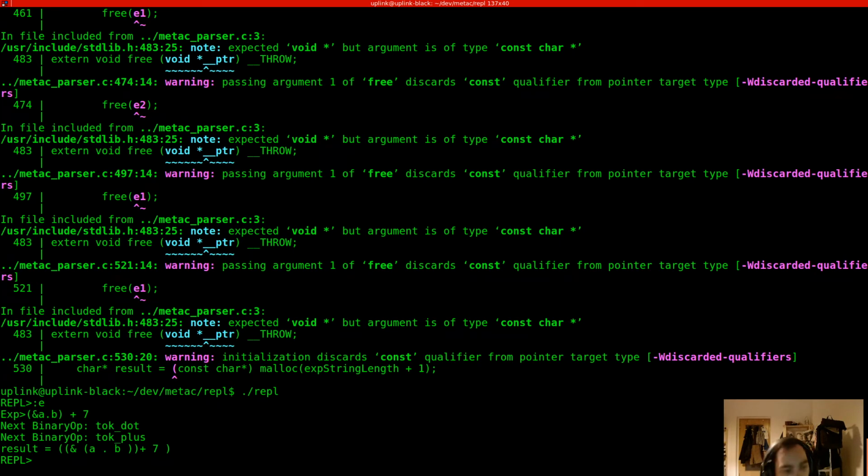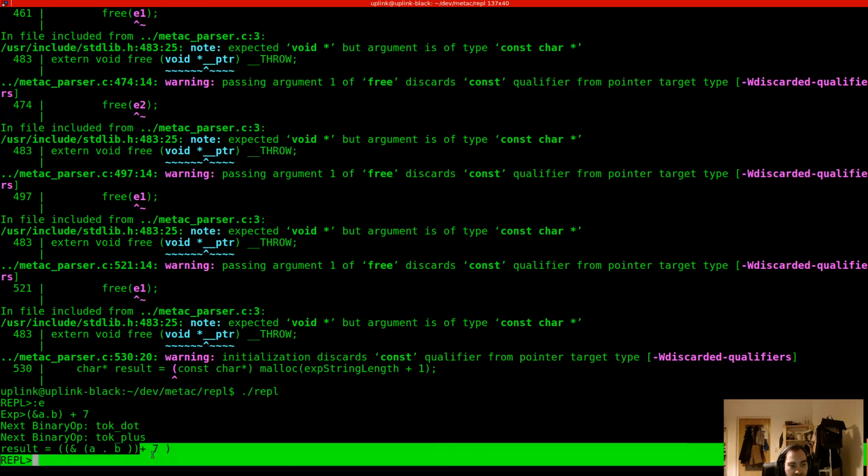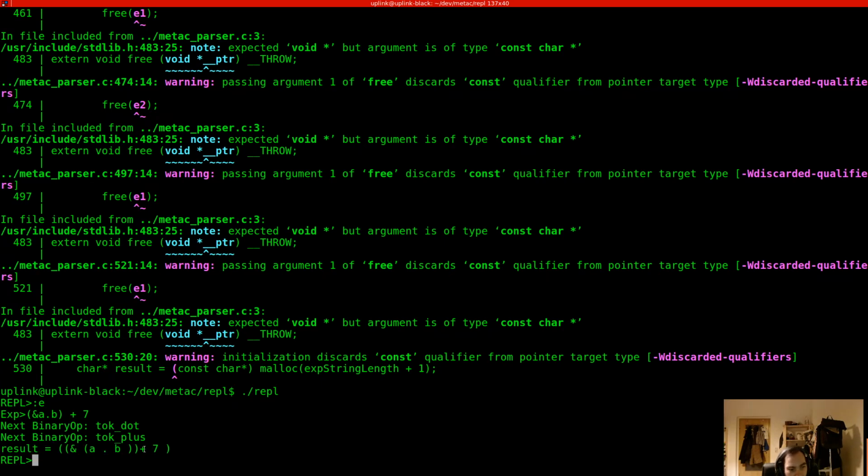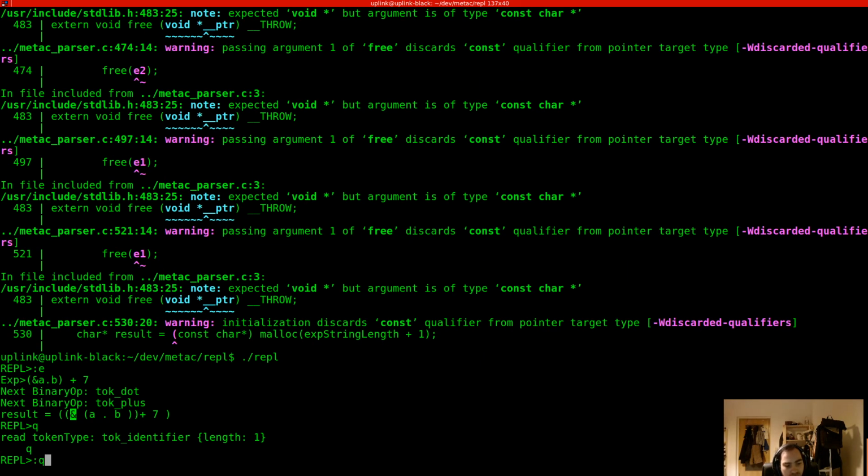You see now it doesn't fail anymore, and it does what it should do, as in it takes the address and then it adds the 7 to this pointer that would have the type of A.B.